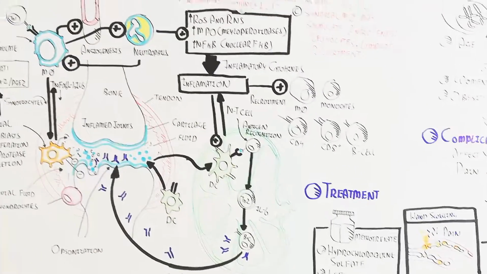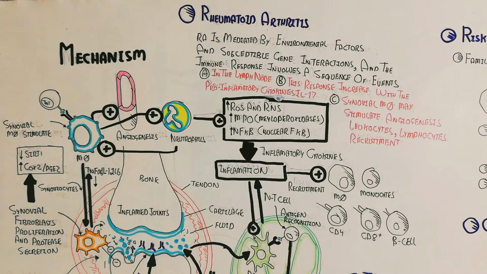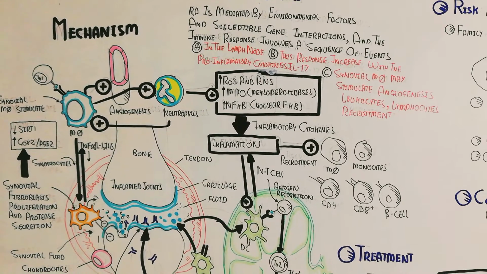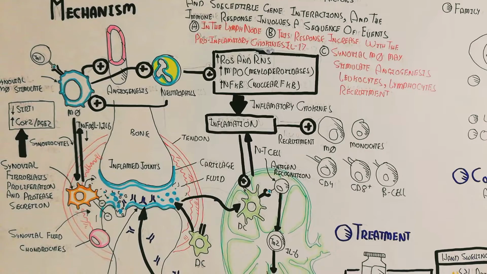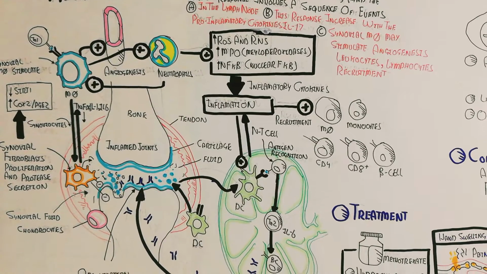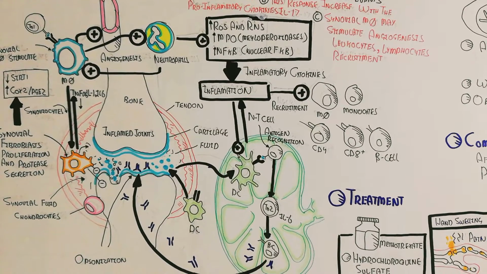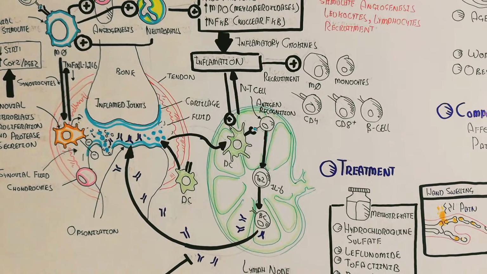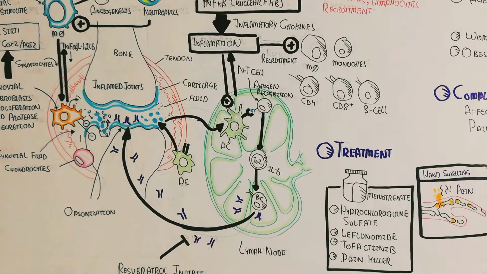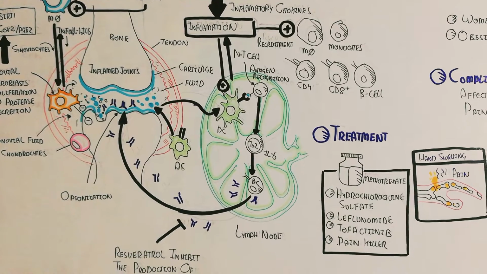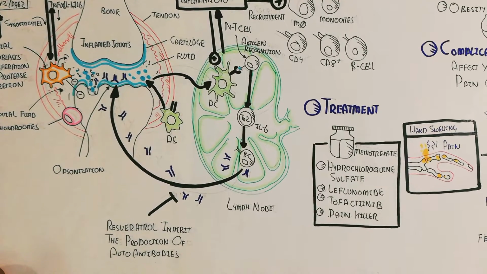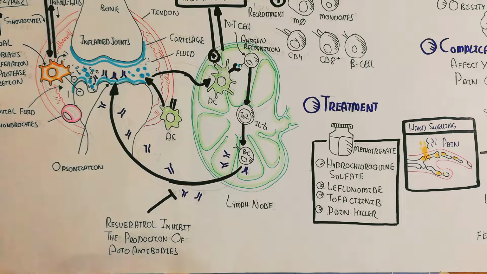So in this way, this is the rheumatoid arthritis mechanism. This mechanism is an autoimmune system disorder. Due to dendritic cell recognition, the antigen goes into the lymph node, and in this way the lymphatic system will produce autoantibodies, which will collapse and damage the cartilage, and the synovial fibroblast will decrease the cartilage.